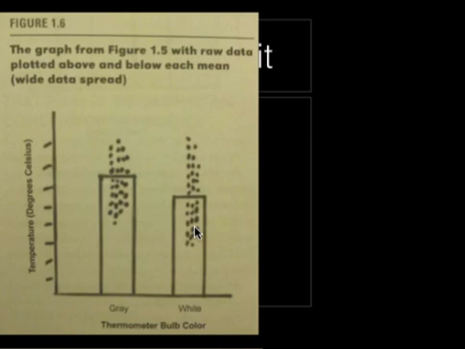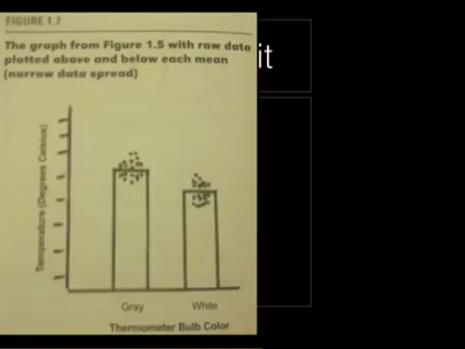And this is an important concept, uncertainty in science. All science is truly uncertain to some degree. We accept that in science. It's a hallmark of scientific thinking. But we want to be able to determine how certain we are, in this case, how different gray and white are. And that's where the box and whisker plot comes in handy.